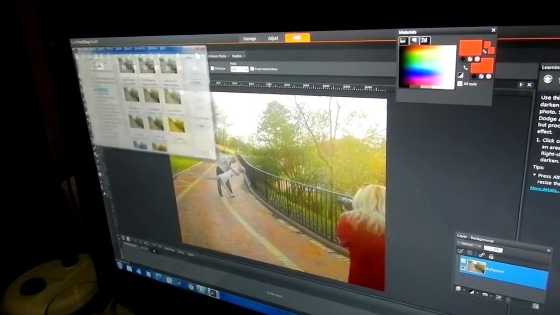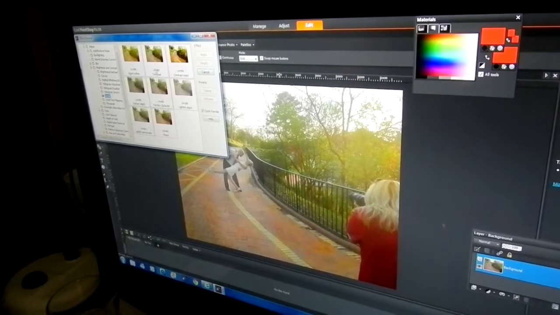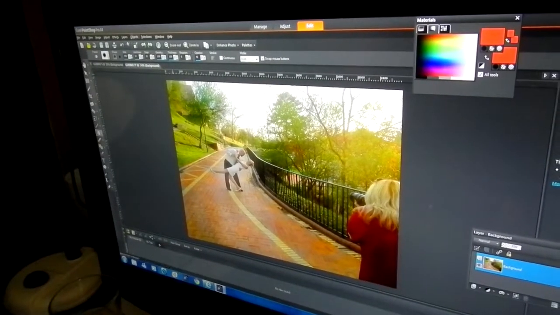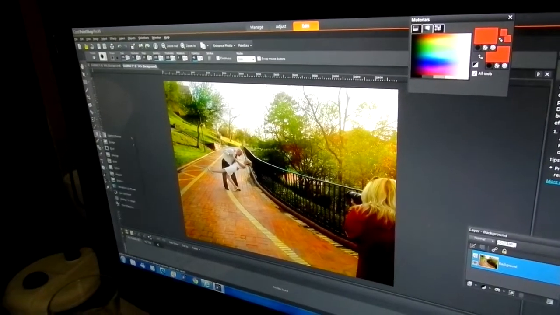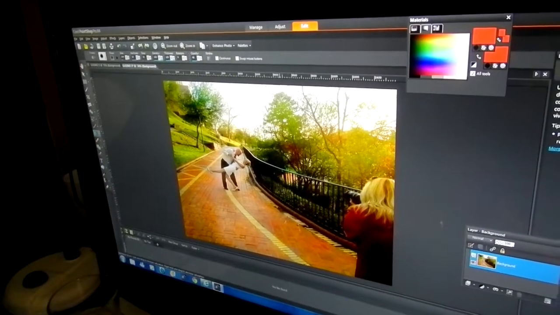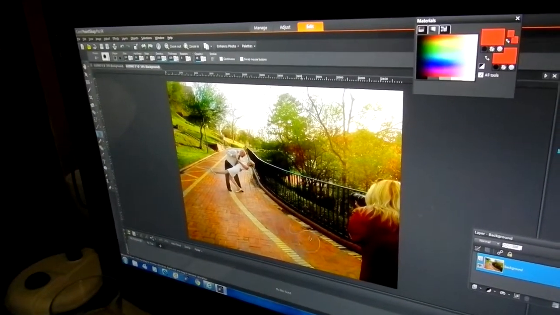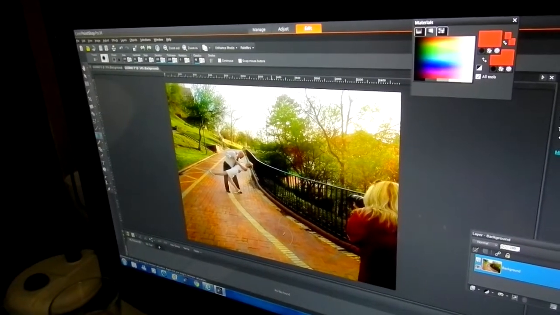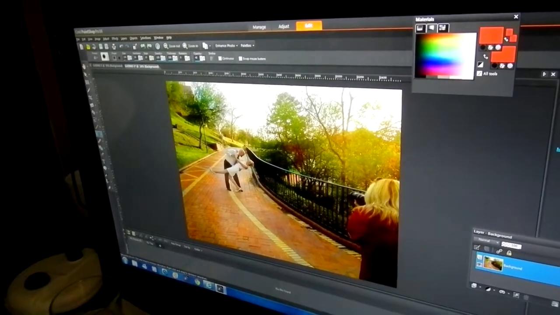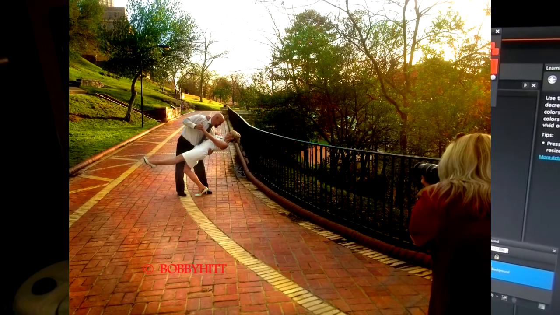And then I'm going to contrast this, which is again under effects browser, brightness and contrast levels, just like that. Might do it twice. Really wanted it to pop. I don't really like how saturated the brick got, so I'm going to use my right click and brush back over how bright that color is using the right click with the saturation, and take it down slightly. And that is it.